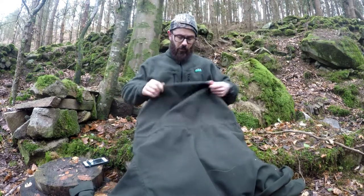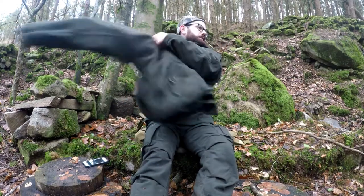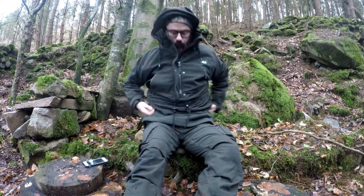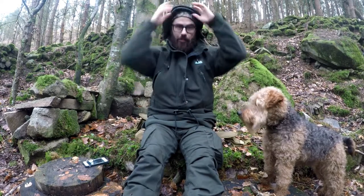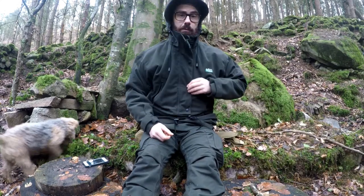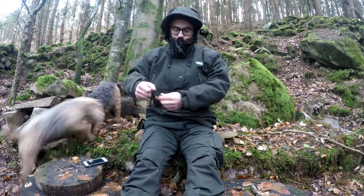So put it on. Nice big generous hood, which is exposed at the sides, that I like, which means you still have a good field of view. But when you zip it up, it becomes snuggly. What you can do as well is tighten these, and it actually traps the heat in.